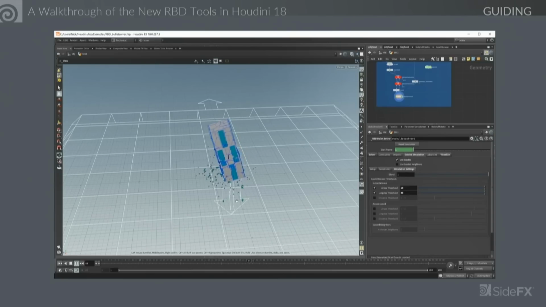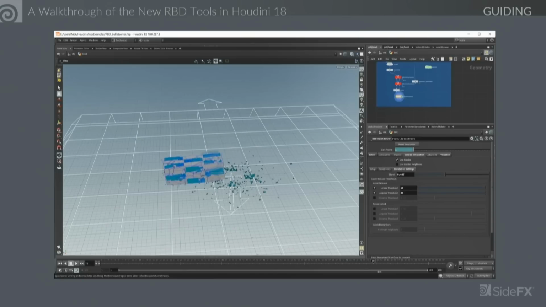Finally, guiding thresholds are evaluated against a piece's guide strength post-solve to determine if a piece should remain guided or break free, allowing for natural-looking behavior. There are a number of heuristics available to determine when a piece should break free. Linear threshold is a max distance multiplied by guide strength between the computed guided position and the piece's position post-solve.